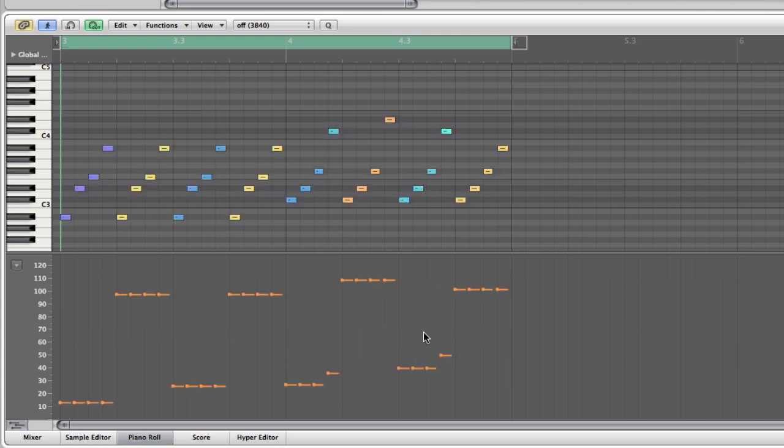You might be wondering why the velocity scale goes from 0 to 127. It seems like quite an arbitrary number. Why not 1 to 100 or 1 to 1000? Well, MIDI's quite an old specification. In fact, it was invented in the 1980s for the first digitally controlled polyphonic synthesizer. And back in those days, every bit of data was precious because computer processors and memory were so expensive. So using only 128 values, if you include zero, meant that MIDI could be handled by 8-bit systems, and we still use the same standard today.